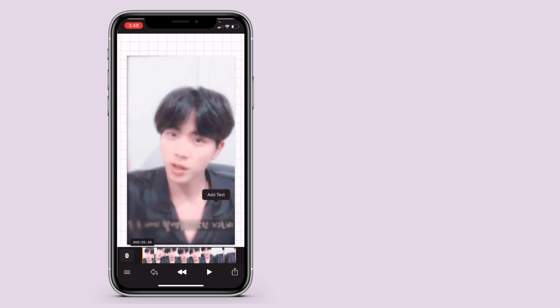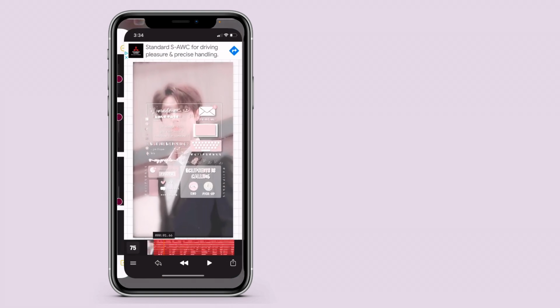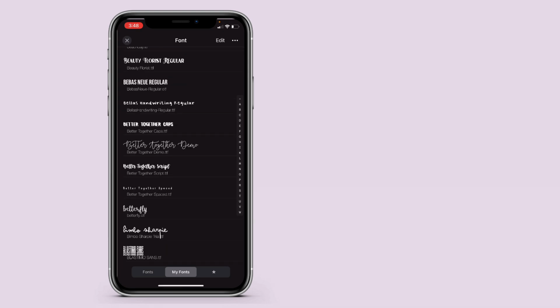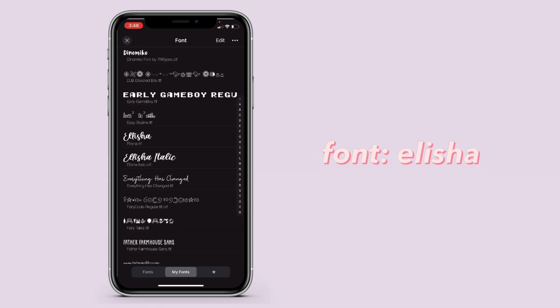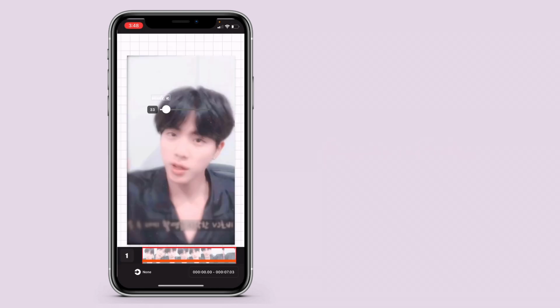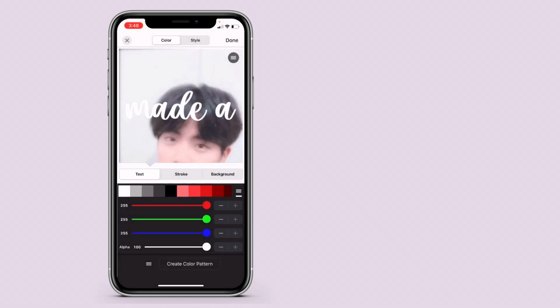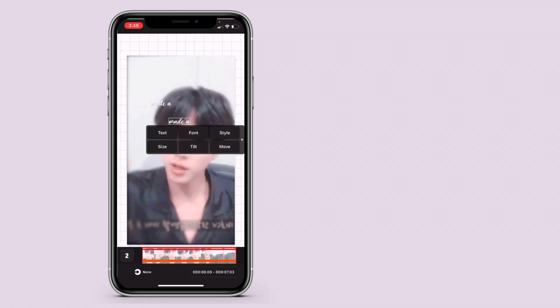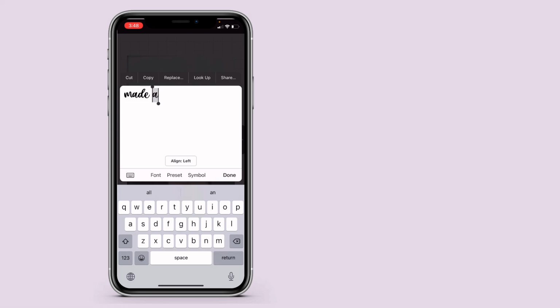The first thing you're going to do is go onto font, add a text, and write whatever. I'm just going to copy the text that it says, so "made of." And the font for this, I'm pretty sure it's called Alicia, so don't make it too big, but don't make it too small either. And you can add a shadow. Then what I'm going to do is I'm just going to write "hate page."